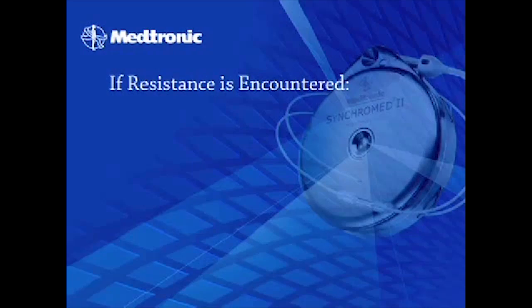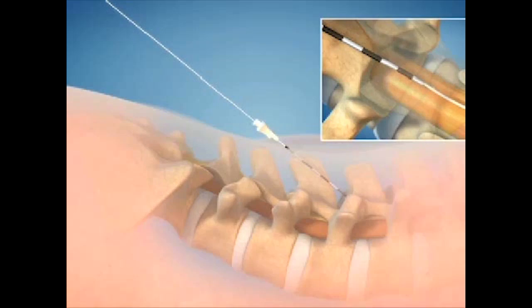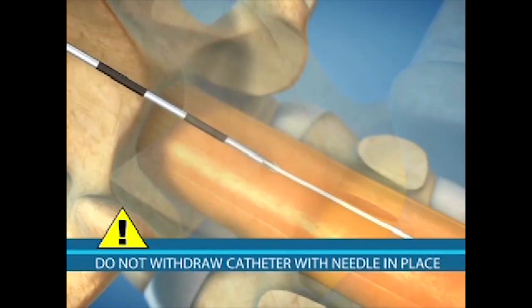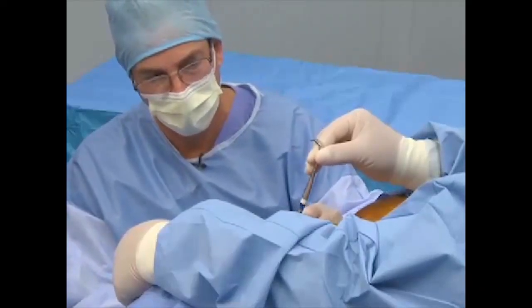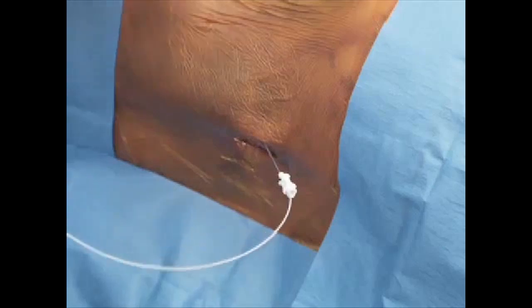If you encounter any resistance in advancing the catheter, try to reposition the patient, rotate the needle slightly, or change the needle depth or angle. If the catheter must be retracted during positioning, do not withdraw the catheter through the introducer needle. The needle tip can damage the catheter. Withdraw the introducer needle and catheter together. Then, carefully retract the catheter from the introducer needle and begin the procedure again.